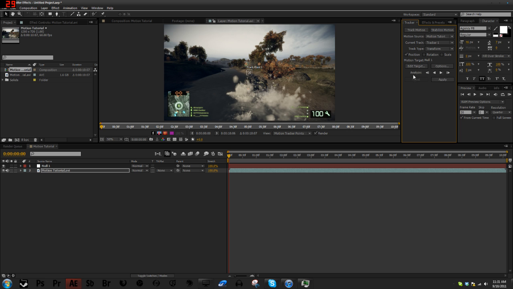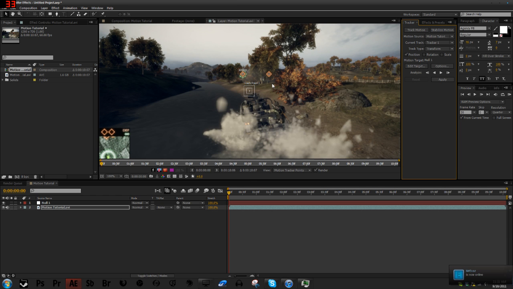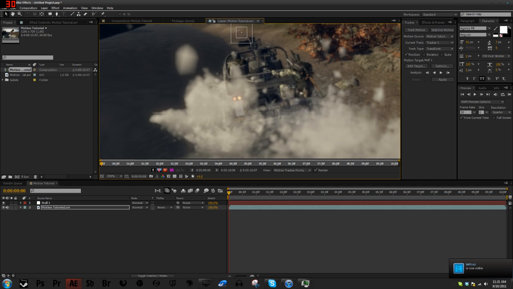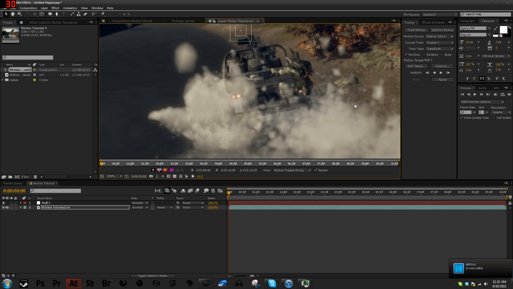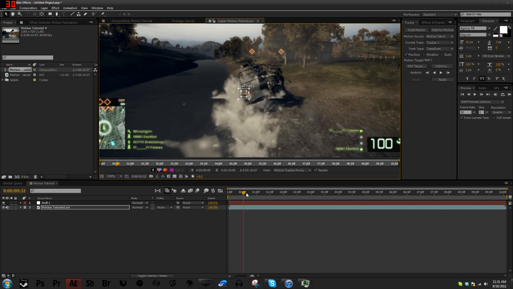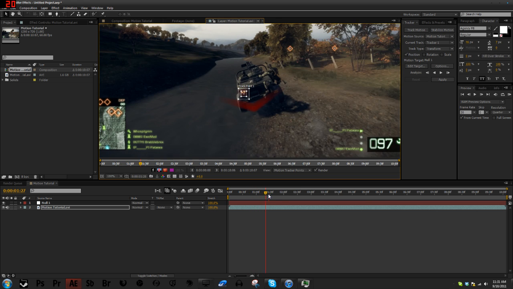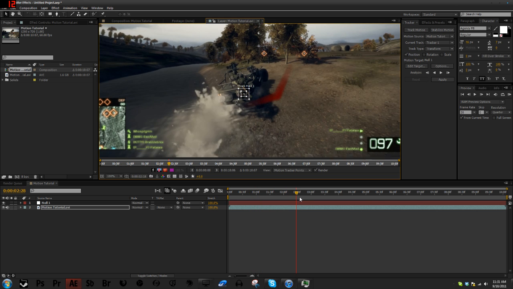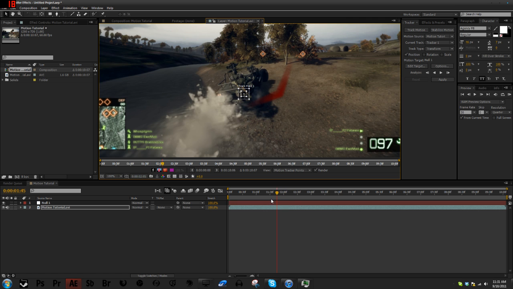Click OK. Now on this screen right here in the middle, I'm zooming in just so I can show you better. Find the point or section or pixel you want to track. For me, I want to track this yellow light right here, because when it goes through, it has little movement, but it has undulation, which makes it feel as if it's part of the vehicle and it's not moving way too much.